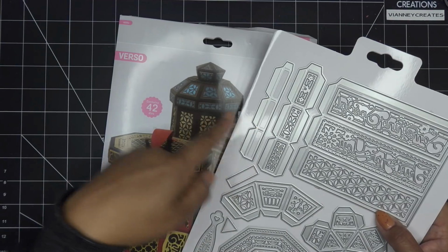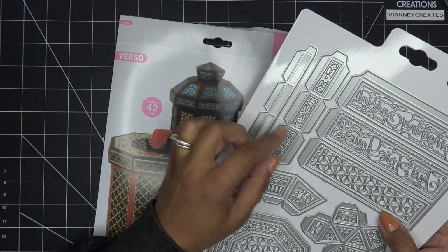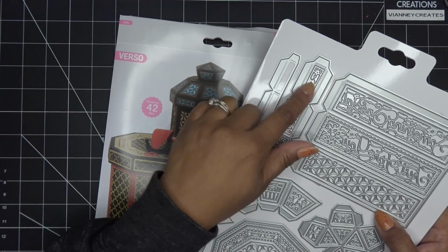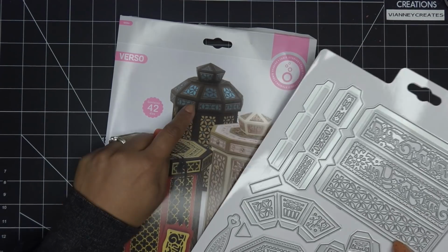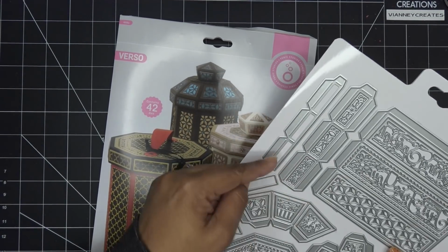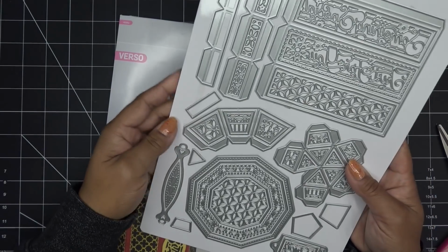I'm wondering if this one goes with this, just because it's a little bit thinner. I don't know if you can see, it's just a little bit, or at least in my opinion it is. Or maybe it has to be double-sided for this part to work later. I don't know, but I think that's what it is, because on this one, you just end it off. Anyhow, I'm sure it talks about it all in here, but let's just keep looking at these dies.